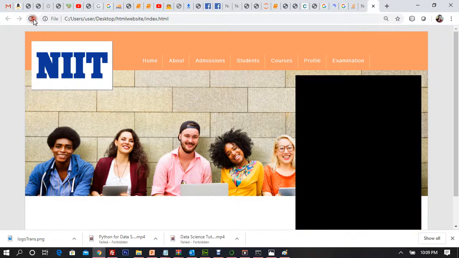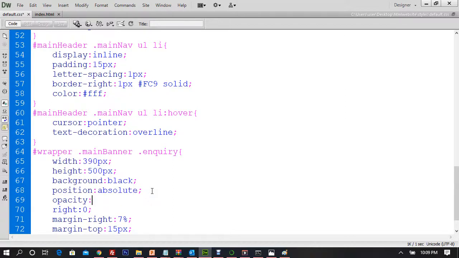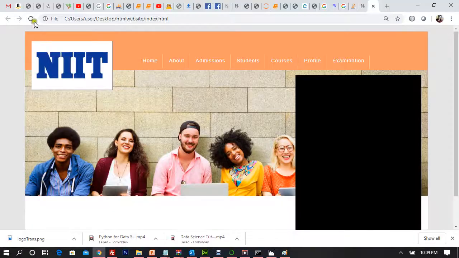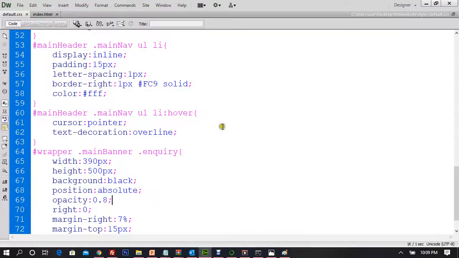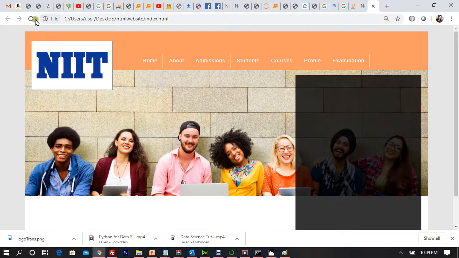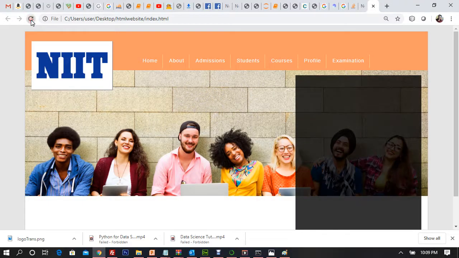Why are you setting background as black? I'll say, hey, wait a second. I can give opacity of 0.8. The moment I give opacity, you get see-through. Do you see that you're getting see-through? And the smiling face is visible again. Congratulations and celebrations. The smiling face is visible once again. Or you can say, I want to give more opacity, 0.7, more opacity. It depends on how much opacity you want. So you get that opacity.